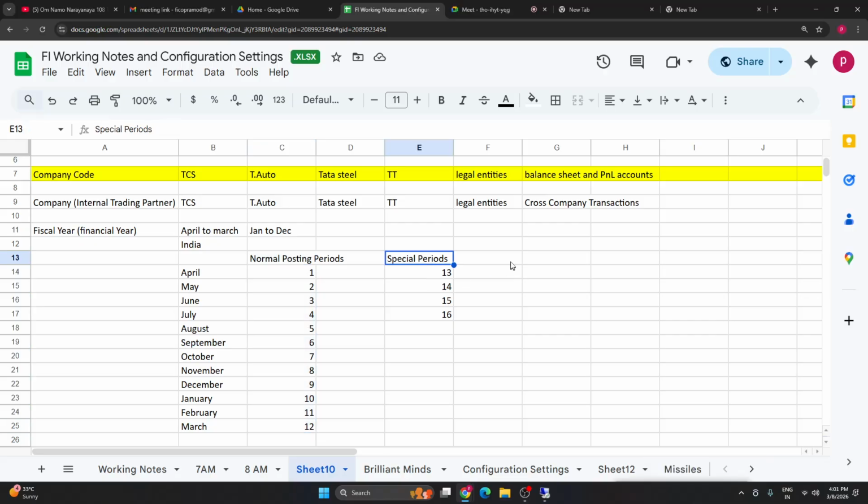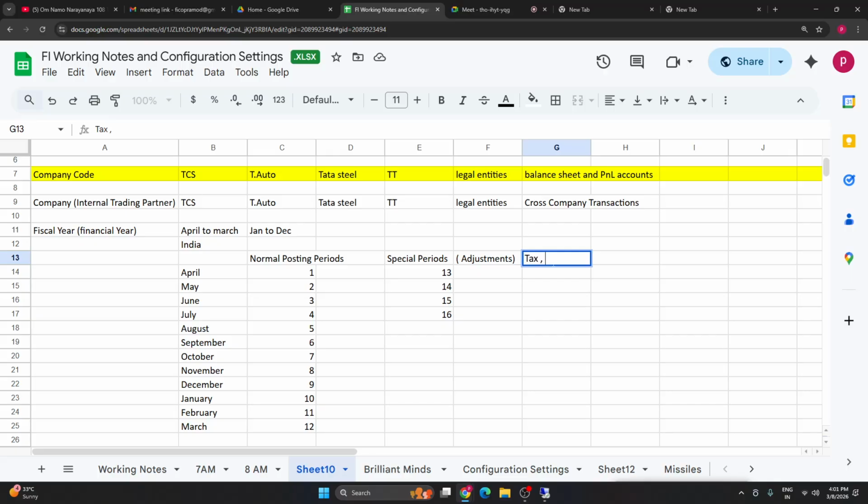These special periods are used for adjustments. What kind of adjustments? Year-end adjustments. It could be any adjustment. Usually these adjustments will be anything related to tax, compliance or regulatory matters, any adjustments where users will post at the end of the year after auditing, especially any provision entries.